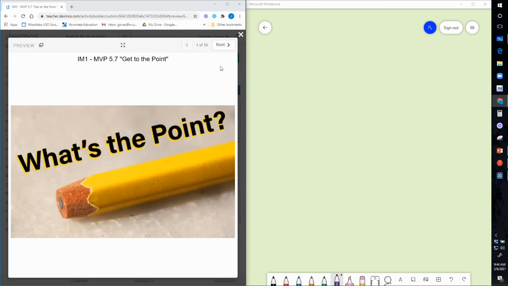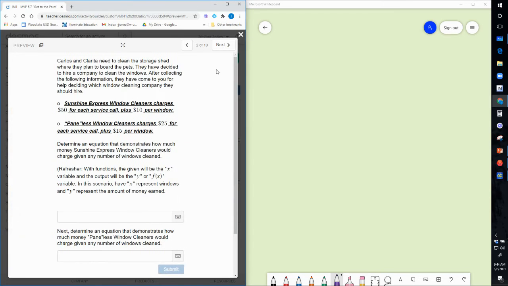Today we're going to do task 5.7. It's called Get to the Point. Excuse me. All right, so anyway, it's called Get to the Point. So here we go. Let's get to the point. Hopefully in the warm-up you remember that we went over arithmetic sequences again. That was back in Module 1, where you had a given value, a value that happens no matter what, a one-time value. And then you had something that changes over time.